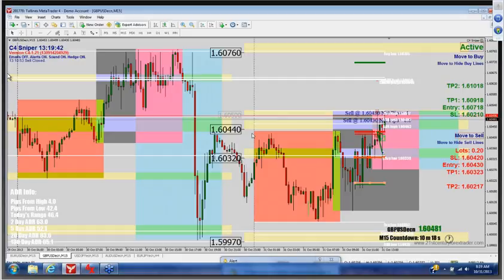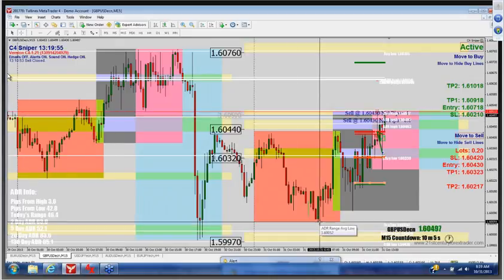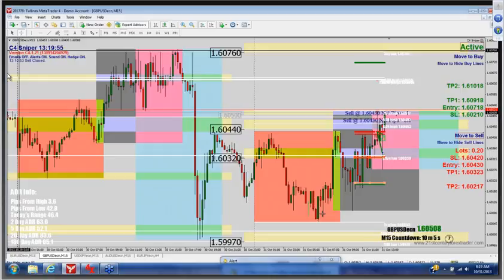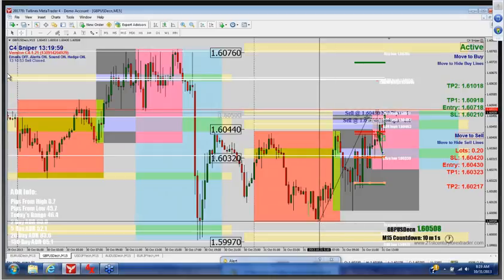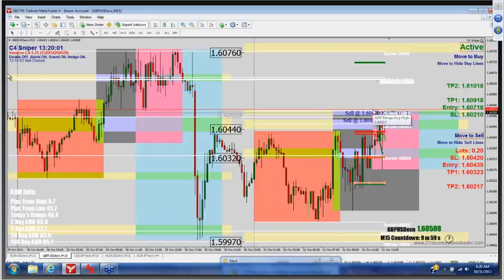Average range, really tight. Today we've only moved 46 pips. You can measure that if you don't have a range indicator, which is built into our software. You can also just measure that by grabbing your crosshairs, going to the bottom of the day to the top of the day, and that'll tell you we're 46.5 pips from top to bottom. So range is 46 pips.